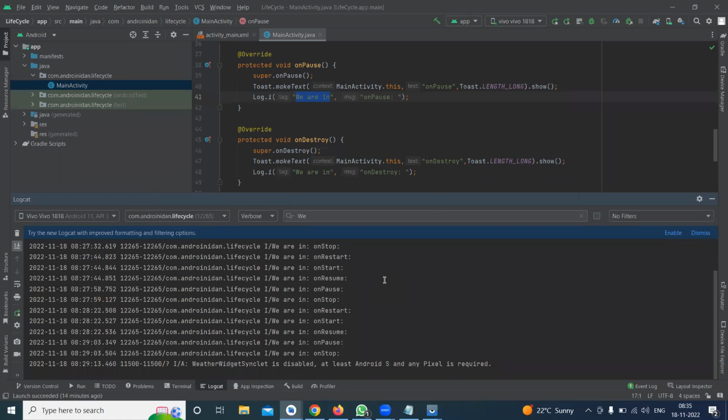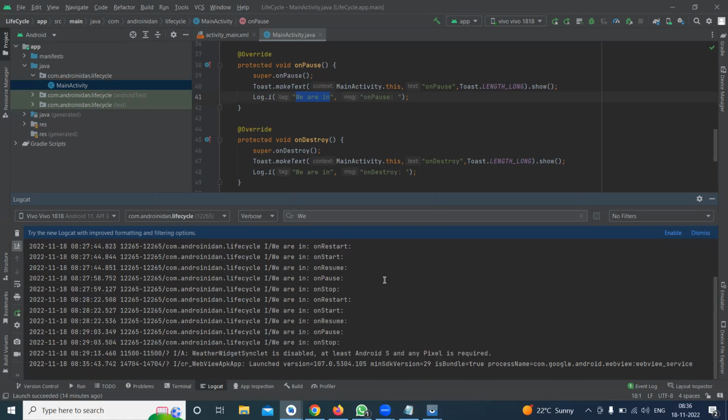I opened my application the first time this morning at my home. Then after 1 or 2 hours I moved to the office, and the application is running in the background. If I try to book the cab, my pickup location could be my home instead of the office. There is a chance of that.